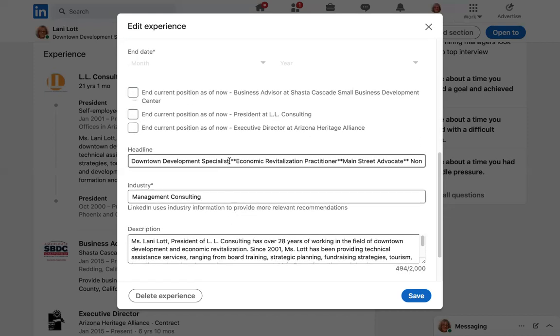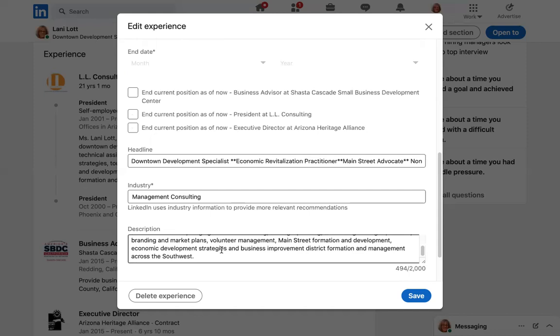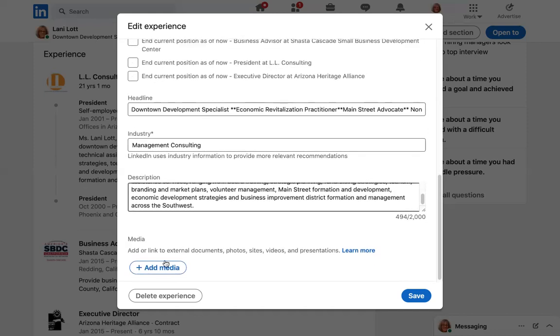Then headline, again what I did, my management consulting, my description. And then you can add media. You can add external documents, photos, videos, presentations. So you can really build out the experience. I don't need to put any of that because I don't really use it for that depth.